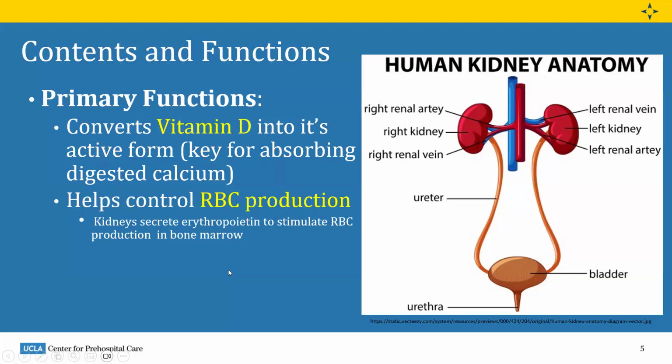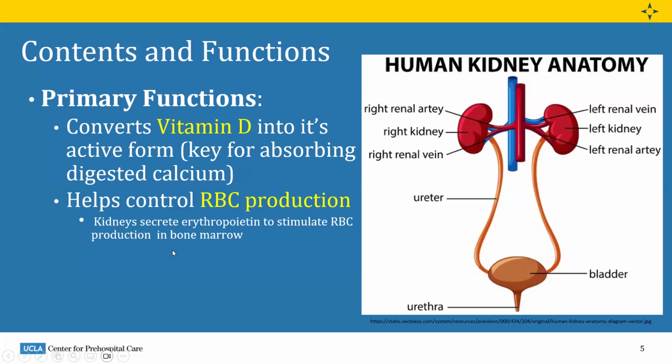Some more functions is that the kidneys actually convert vitamin D into its active form. So if you take vitamin D supplements, it's important that our kidneys actually function to make that vitamin D active. Why is vitamin D important? Because it helps us absorb calcium that we've digested. Otherwise, it's hard to absorb that calcium, right?